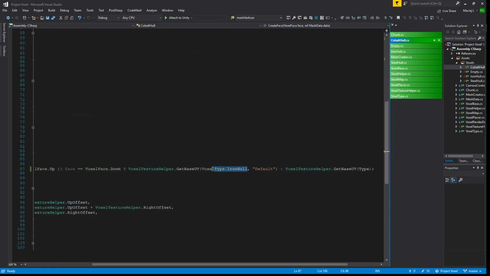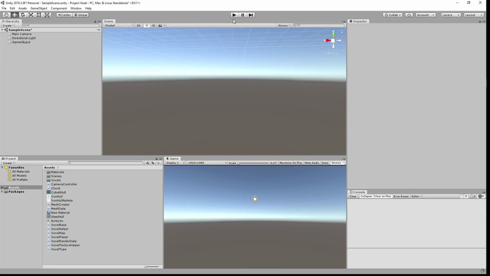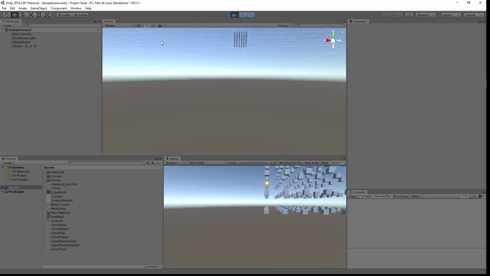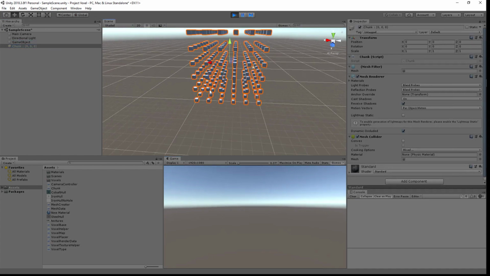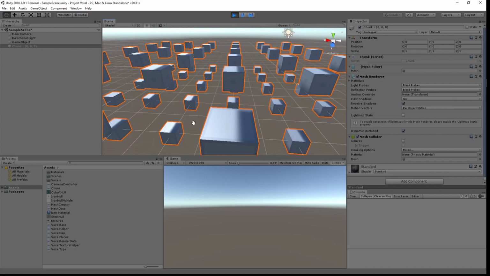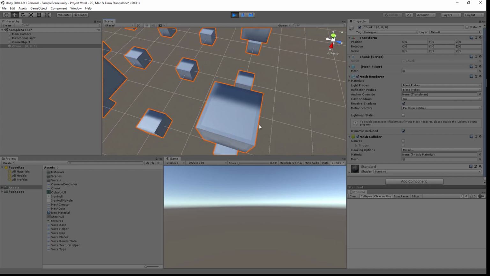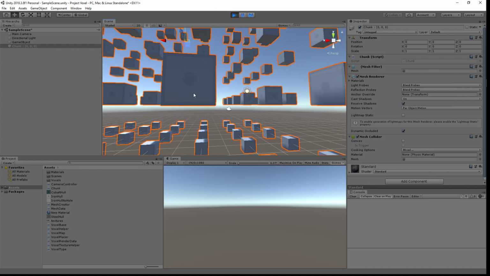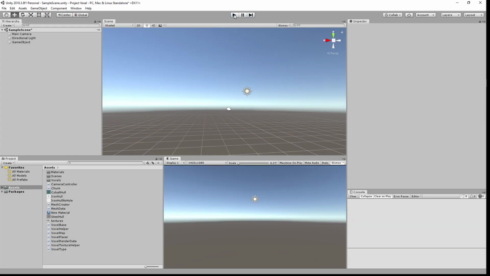That should be working. So let's just change type and no hole. Now check it out. The top should be with no hole, and it's correctly rendered. The bottom should be with no hole, and the sides should be holes. Nice, it's working. It was just a problem with wrong texture size. So you can see how the texture size affects the rendering.